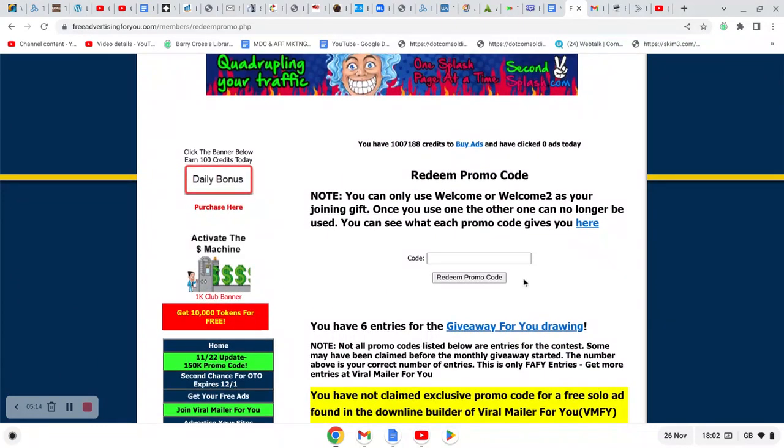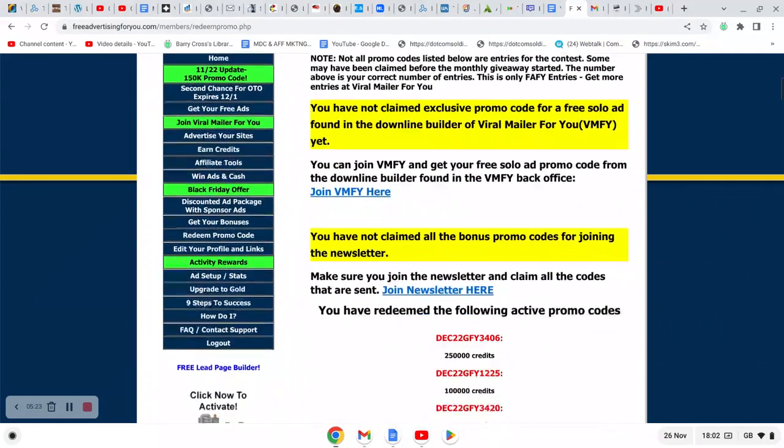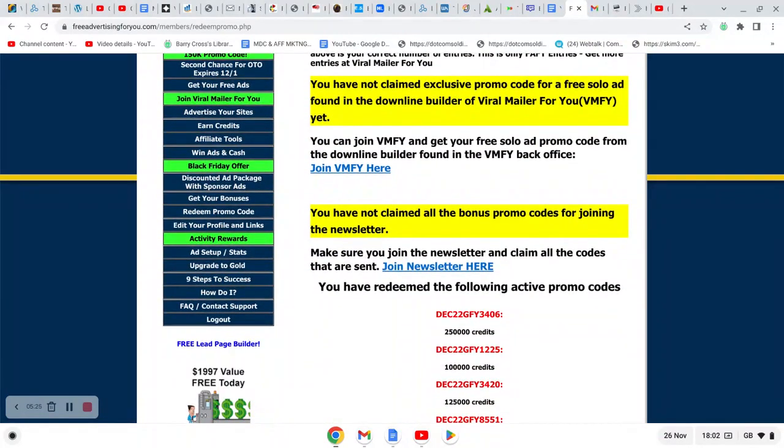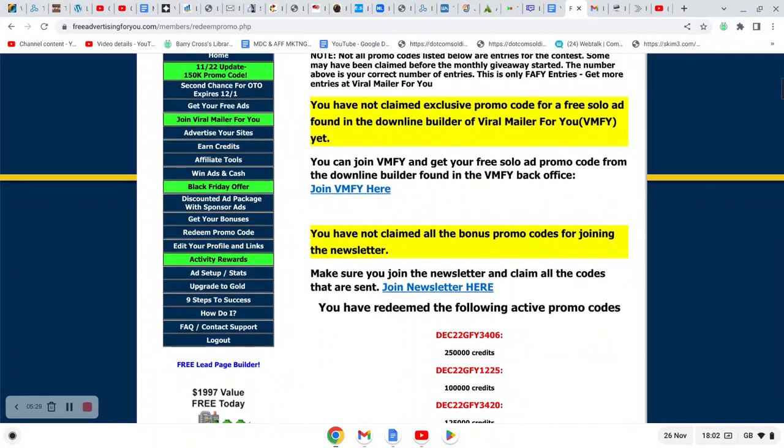So what you do is you can either use your credit straight away. I like to let mine build up, and then I buy some of the advertising that I prefer to use. I like the login ads, and I'll explain why I like those in a second. And if you go into, let me show you here.